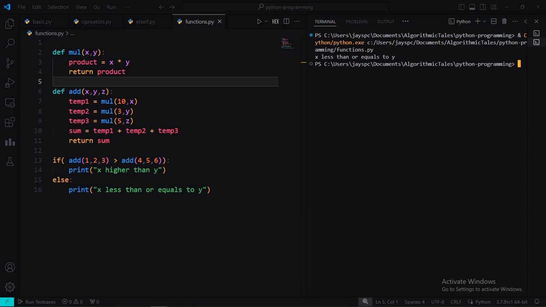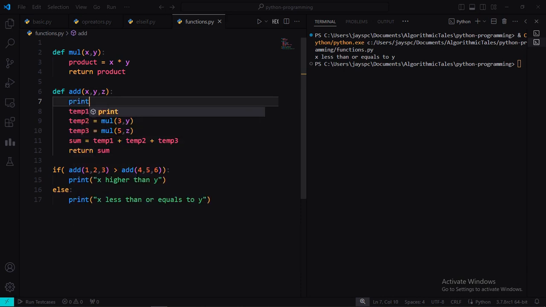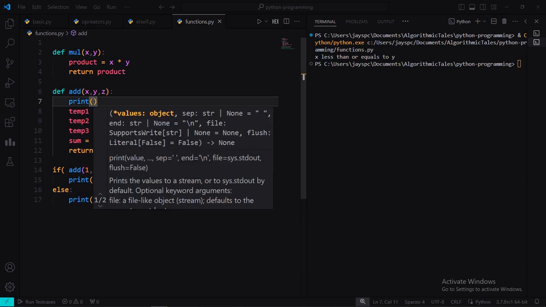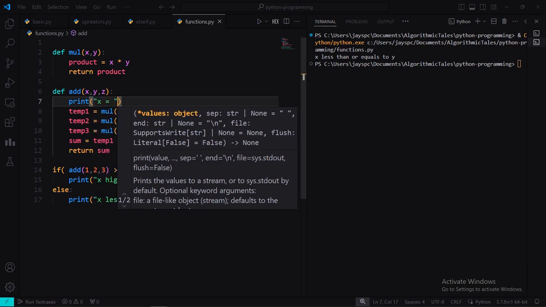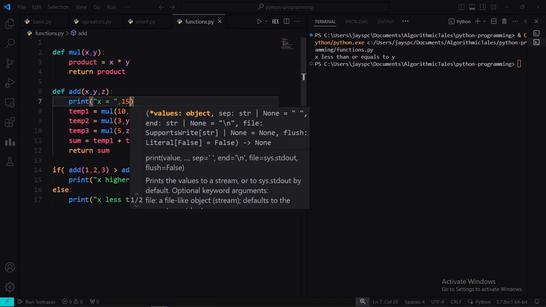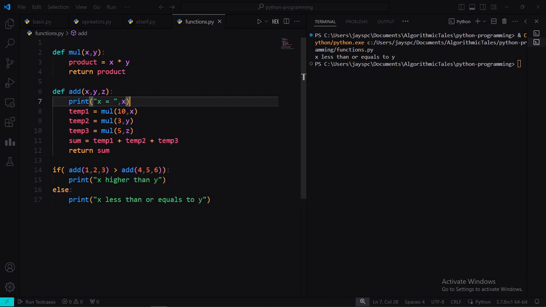Now let's try to see the program execution from the point of view of the program. So we'll write some statements here to understand exactly how the program works. We'll say x equals, whatever is the value of x. This is useful for debugging only.